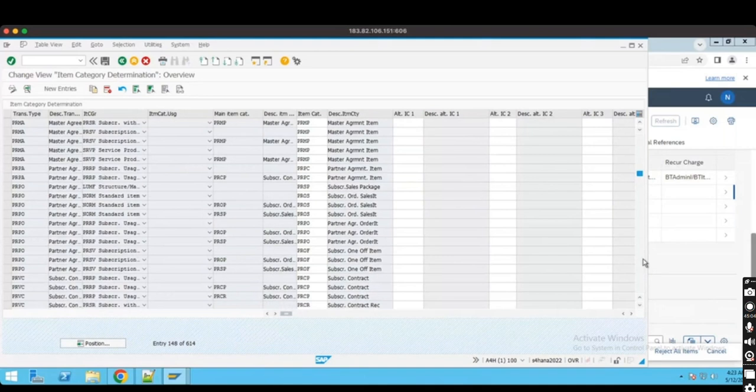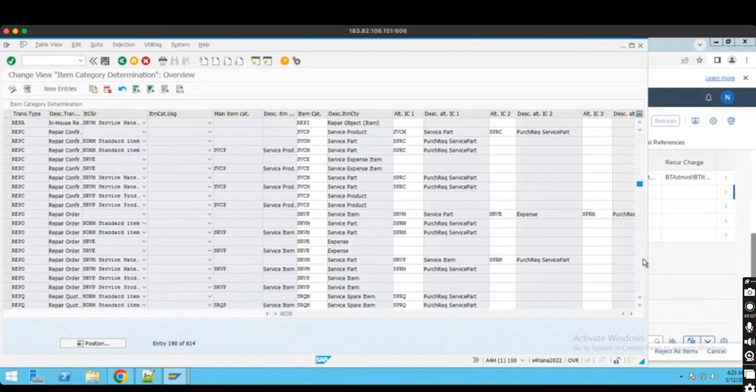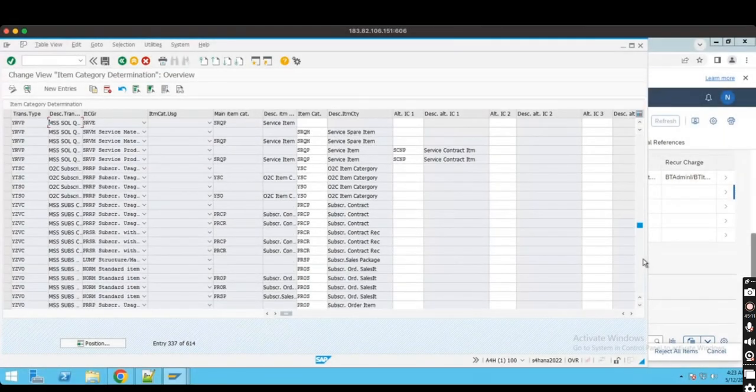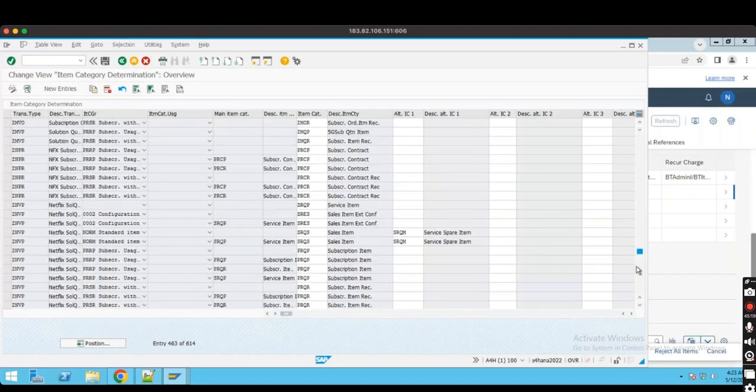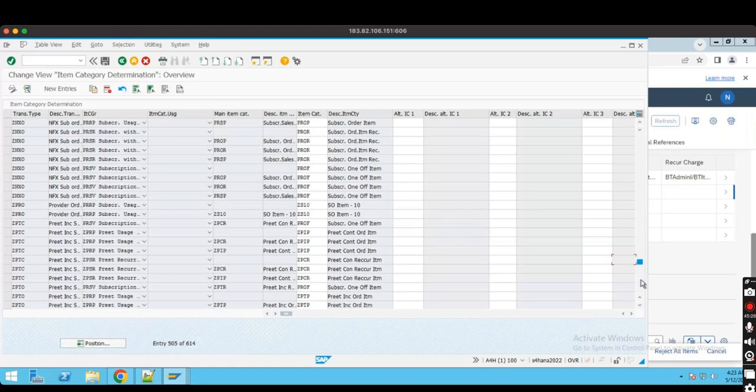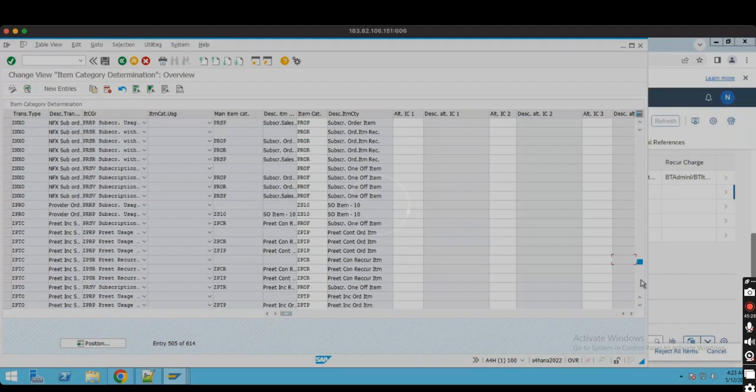Okay, let's go and see GS14. ZS12 and 14, I think you have done both to ZS14. 14 is something we created. I just used it as a copy.